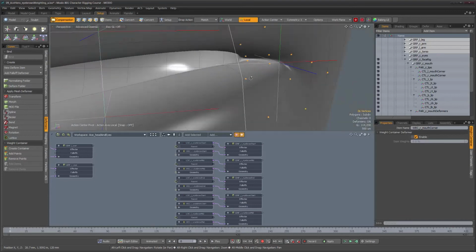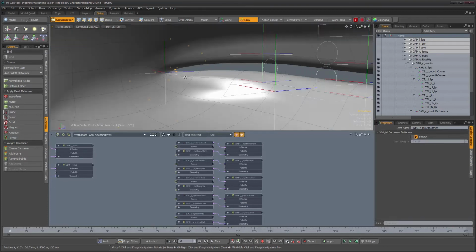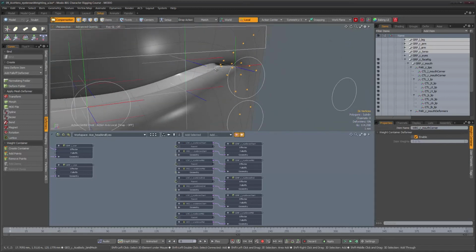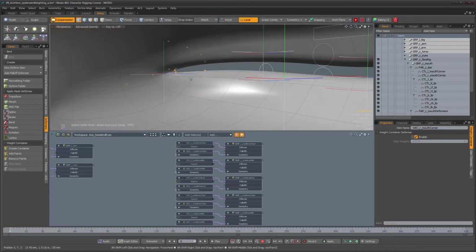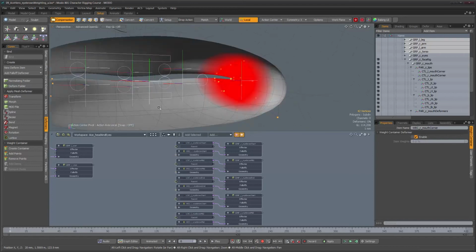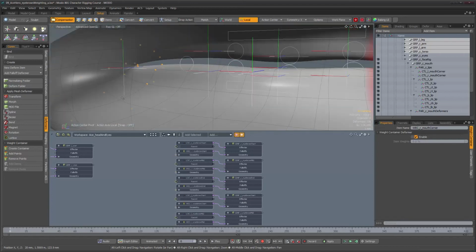Okay, let's go to the inside. So select here. Do I have to go further? Yeah, have to go one more.